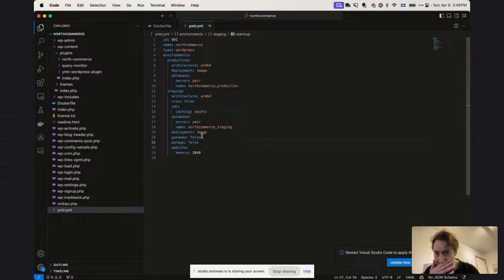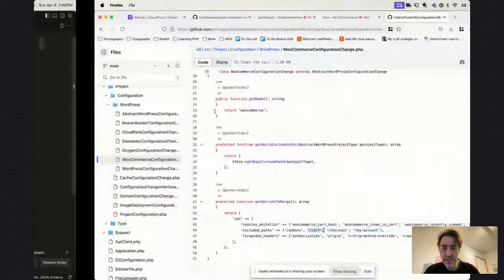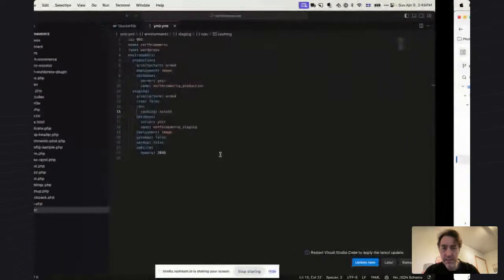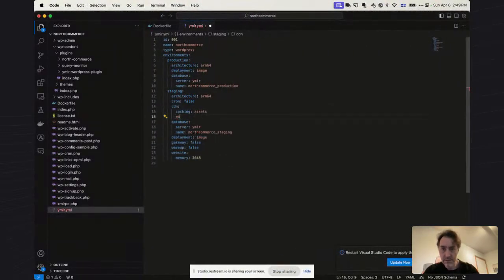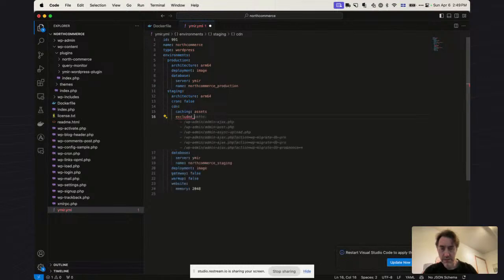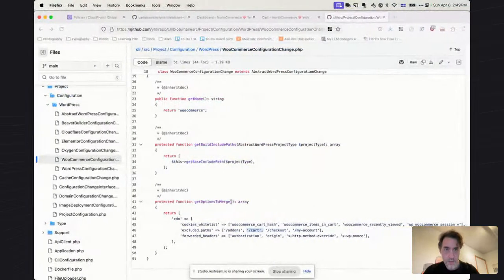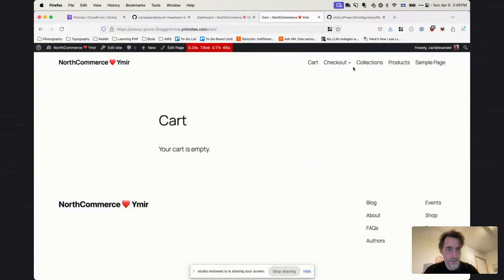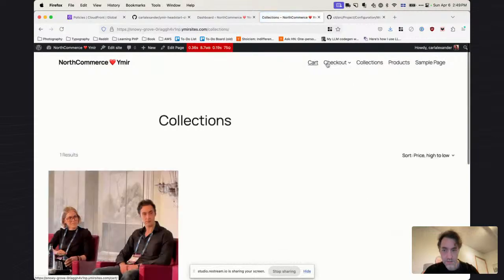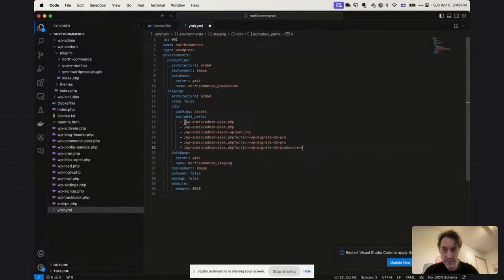Okay. So the CDN assets, then we have excluded paths. That's not what we want. We just want cart, checkout. Just start with cart and checkout.